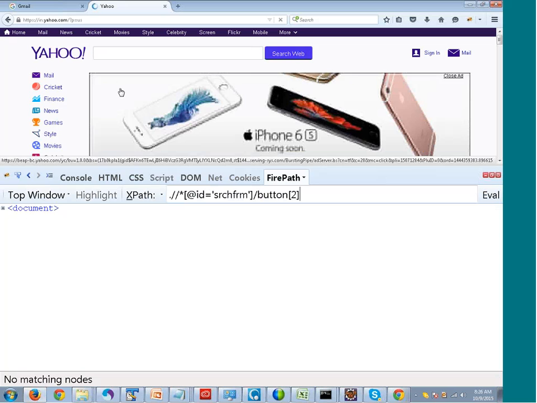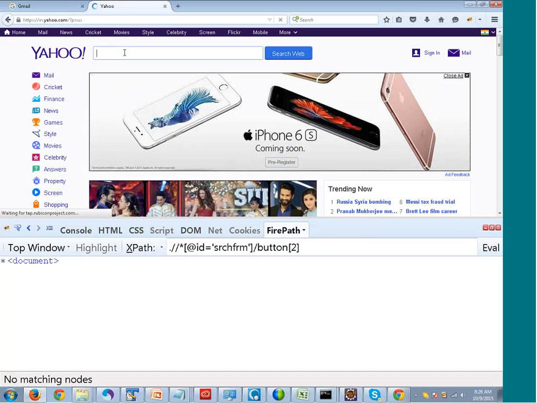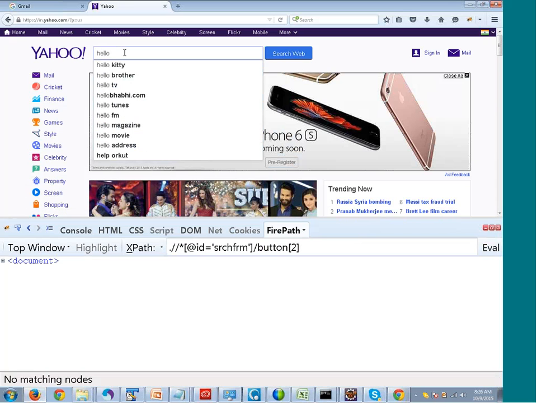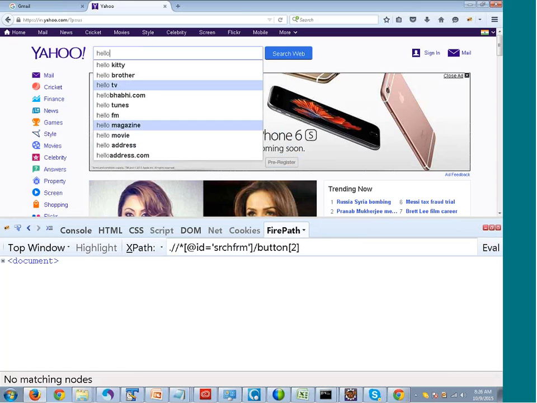Let yahoo.com load. And if I type in hello out here, you get this Ajax control, the auto-suggest box.